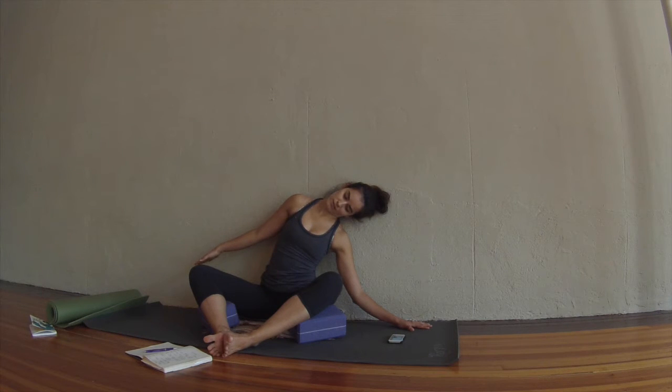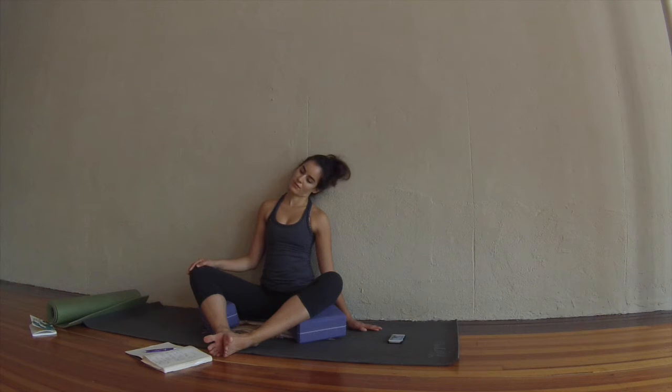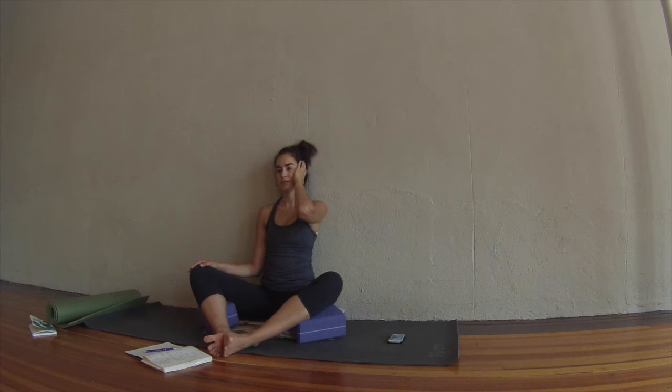Inhale to lift up through the chest. Exhale and let the left ear come down a little more towards left shoulder. Inhale, glide the ribs up. Exhale, soften in the belly. Use the right arm to inhale and bring you upright. Bring left hand to the left side of the head. Exhale, cradle the head up.